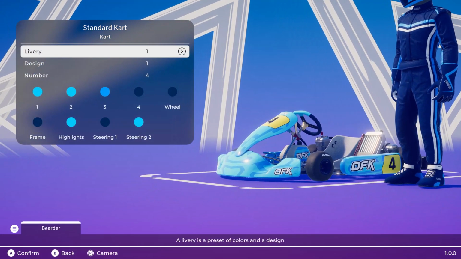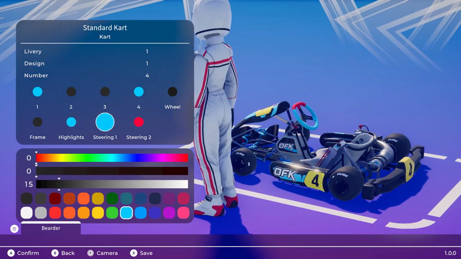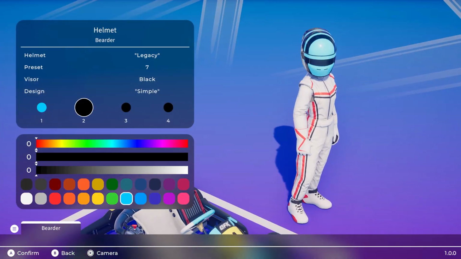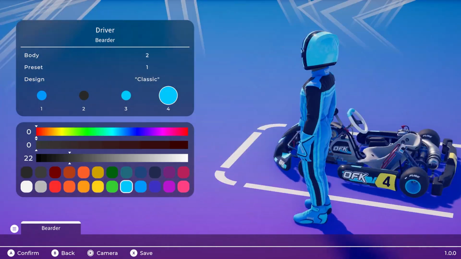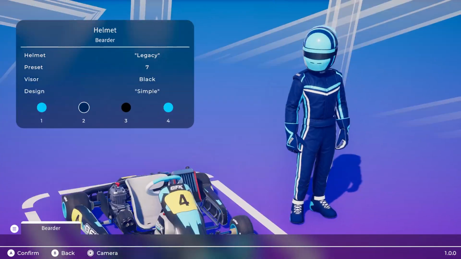You can edit your kart. There's going to be liveries, designs, your number to choose from, and a lot of color options too. I'm excited to see what the other liveries look like. There's going to be helmet designs, similar to what you saw in Circuit Superstars, but it looks like you get a few more color choices to choose from. And the color picker that's been much improved is also going to be in this game.